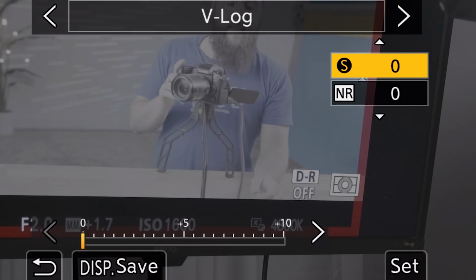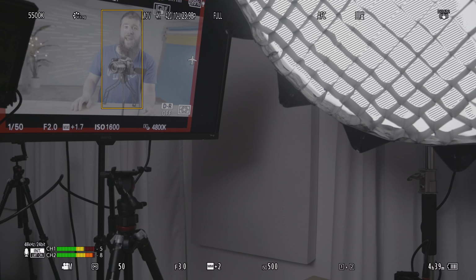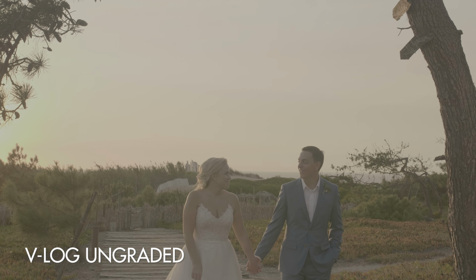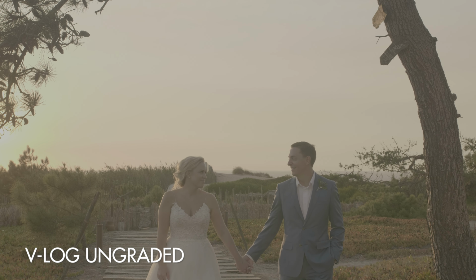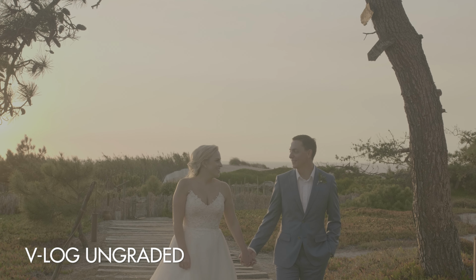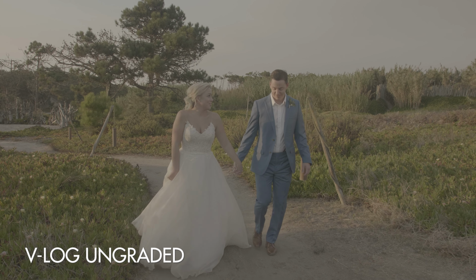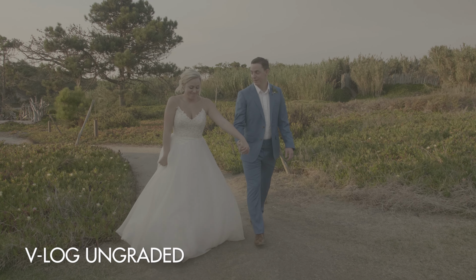Once you press the set button to select vlog and go back to the preview screen on your camera, this is where you may start to feel really intimidated, because whenever you switch to filming in vlog, your image preview is going to be this really low contrast, really flat and desaturated image, and it can be really difficult to tell if your footage is bright enough or dark enough, not to mention trying to guess the correct white balance because the footage is just so desaturated and flat.